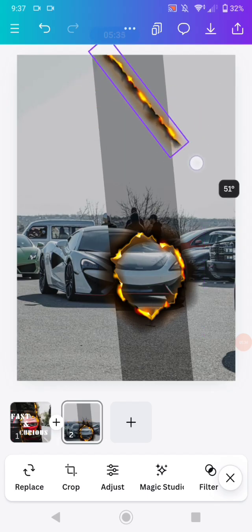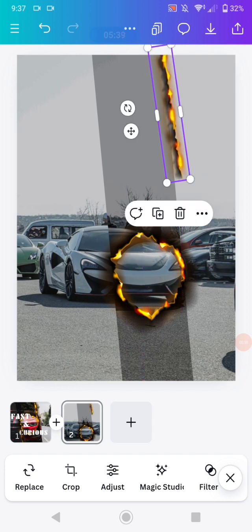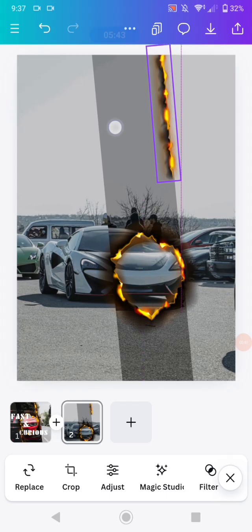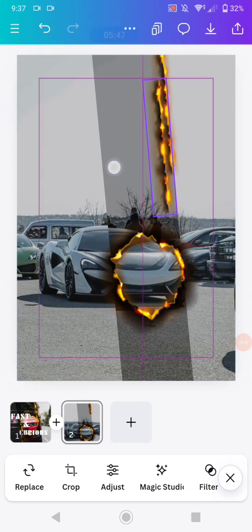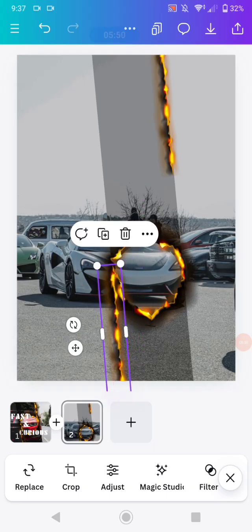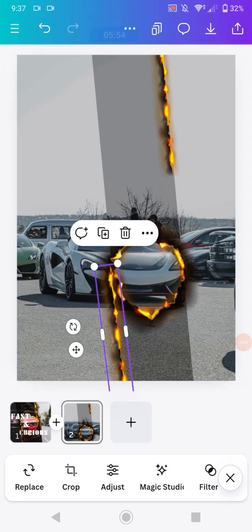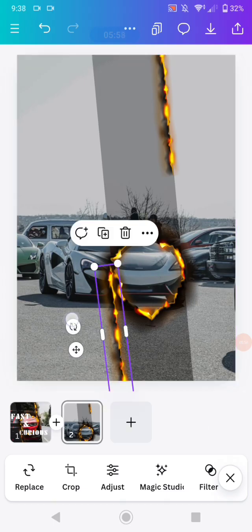Now we'll add it on top of here like this. Duplicate it and add it on this side like this. And after you finish, this is the result that you will get.